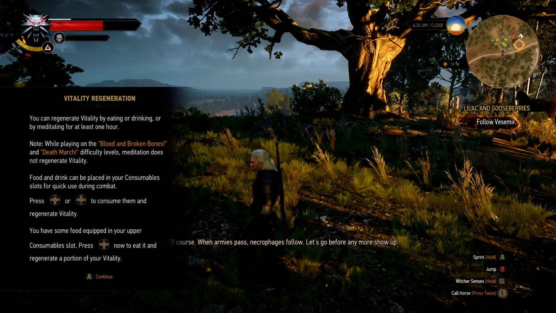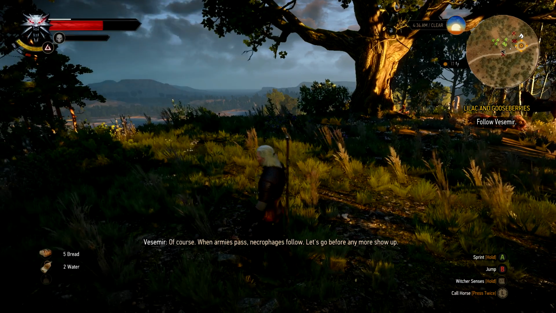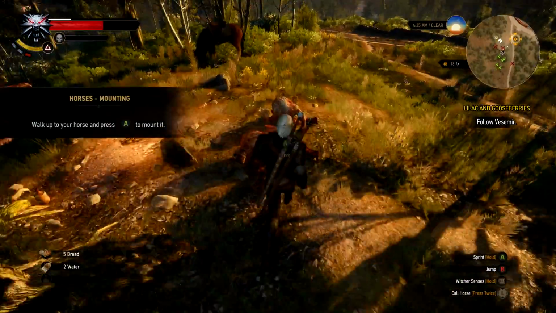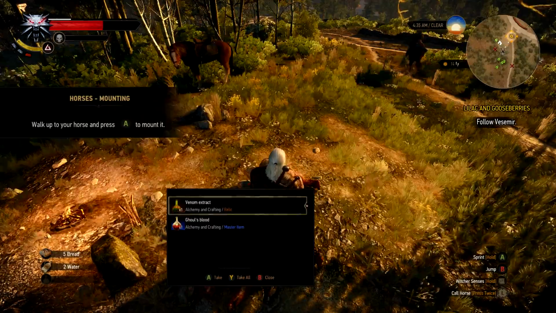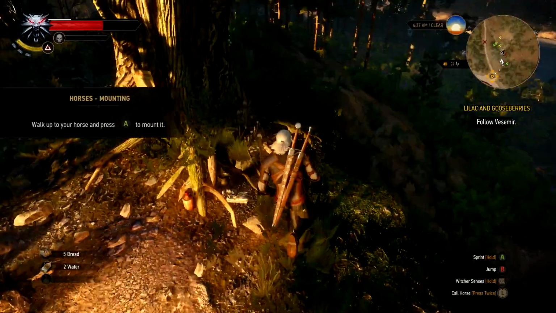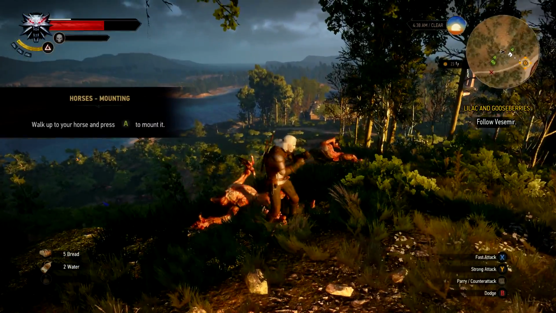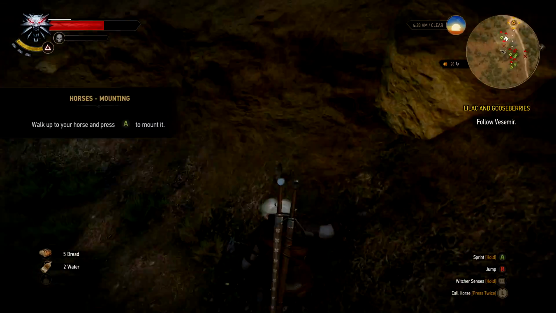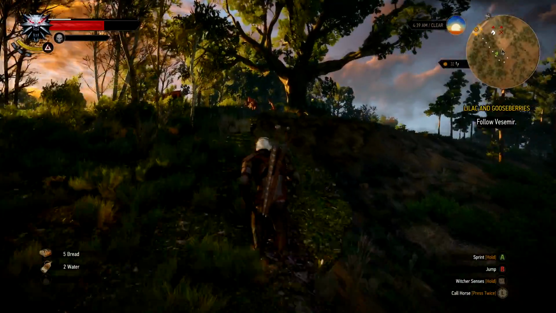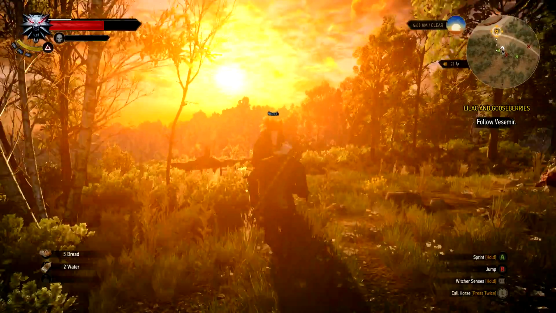Alright, I'm just reading this really quick. You can consume potions to... Oh, summon horse. Wow, lots of stuff. Alright. So, let's see if we can gain anything from these ghouls. Yes, we can. So, we can take all this loot. You can basically loot anything you kill in this game, as well as a lot of other stuff as well. So, let's, oh, come on. Let's not roll off the cliff. Geralt, you silly, silly man. Here we go. Alright. I guess we don't have to loot all of these.